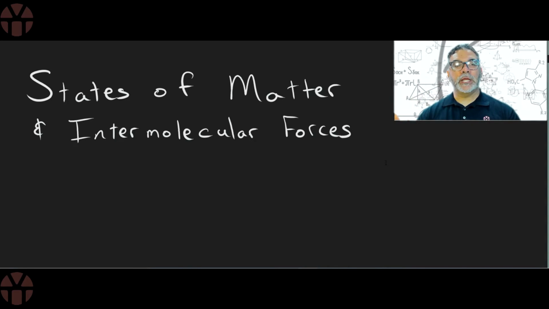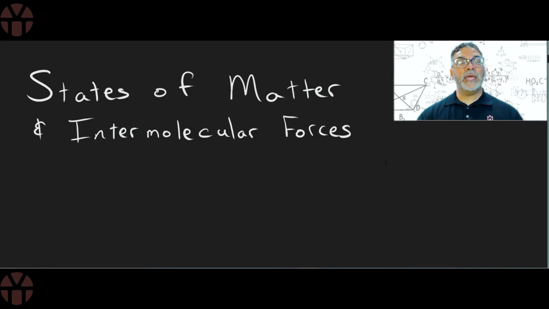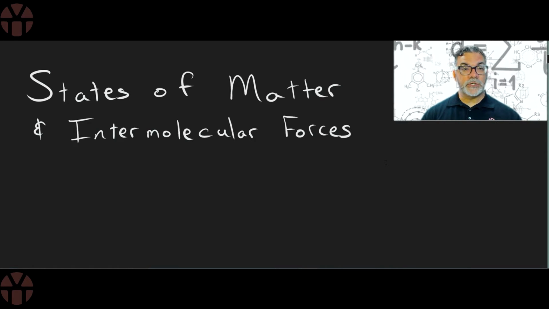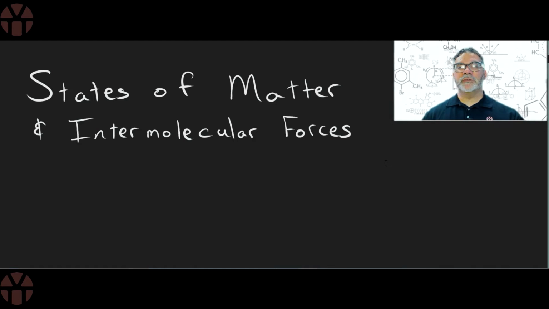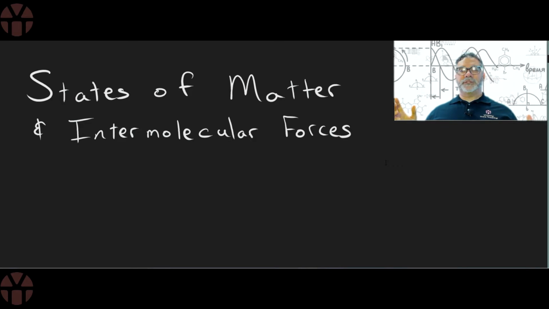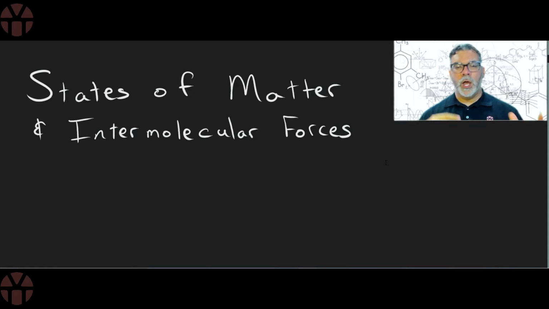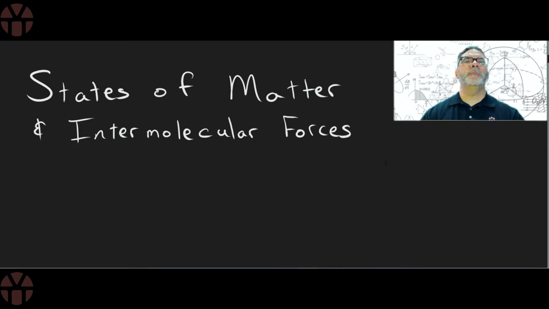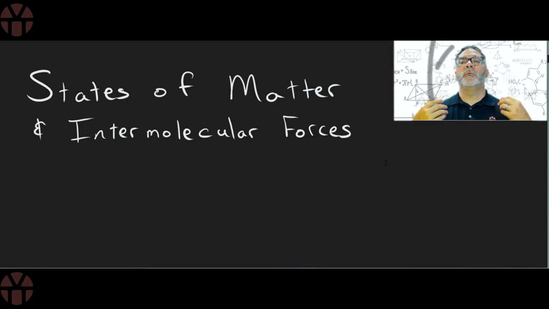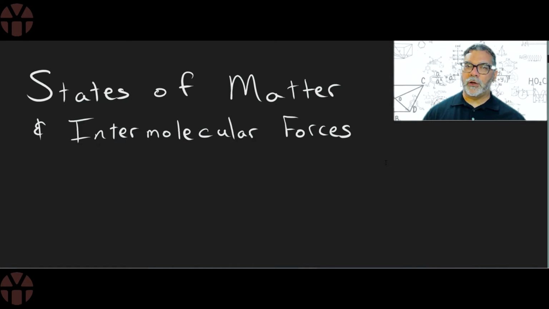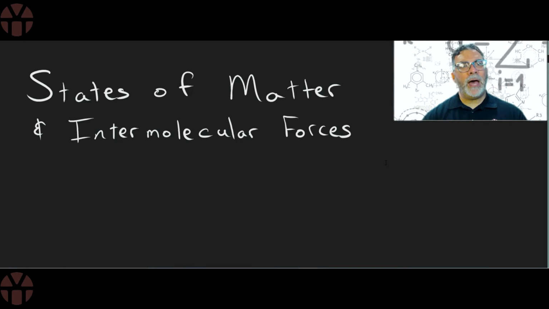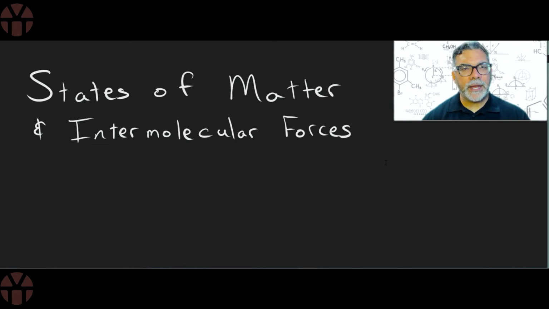And we're going to use those intermolecular forces to predict the state of matter in which we will most likely find said substance, right? So if you recall, at the very beginning of this year, we talked about solids, liquids, and gases. Those are the three most fundamental states of matter. We're not going into plasma and other more theoretical states. What we want to do is keep it as simple as possible for right now, and let's think in terms of room temperature. At room temperature, we're more than likely going to find matter in either a gaseous, a liquid, or a solid state. And so what this section is going to be all about is answering the question, well, why?